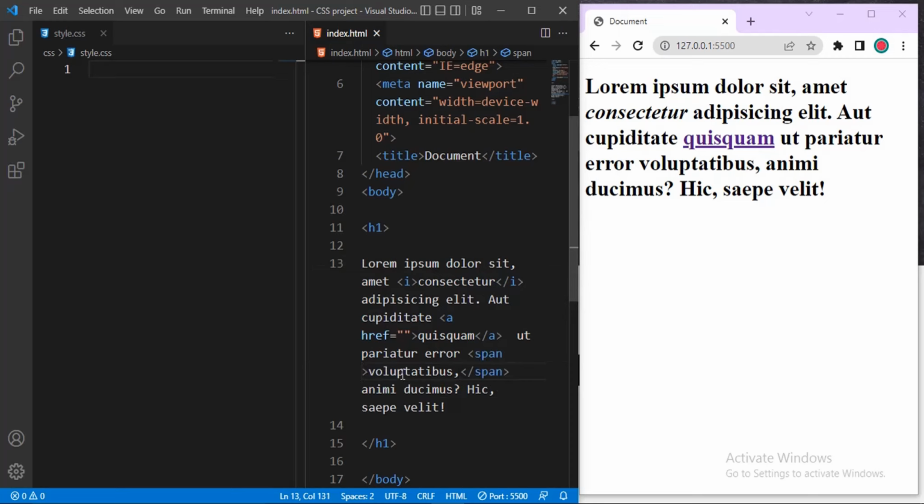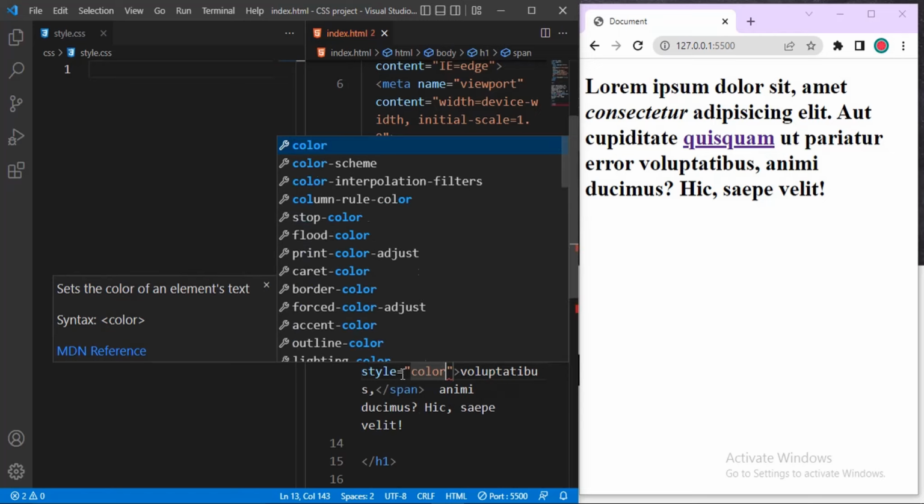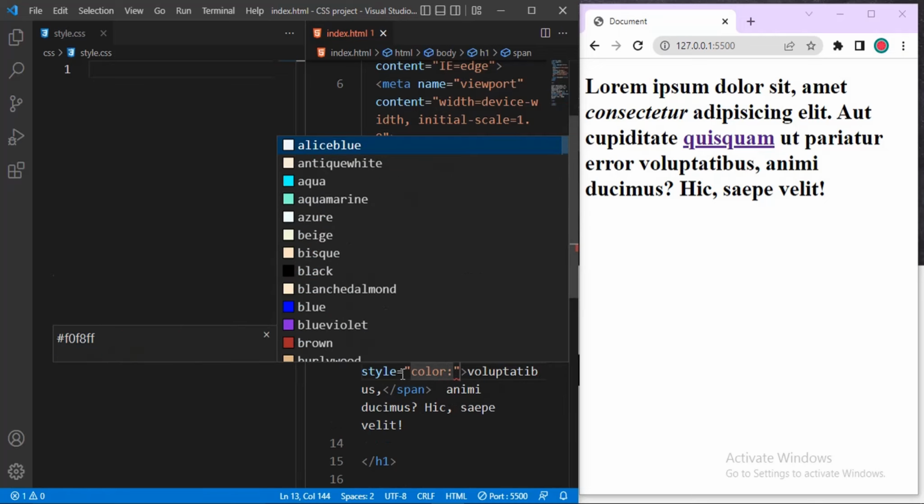Inside this span, let's give it a style attribute inside double quotes. Let me give it a property, let me use color. Color will be okay for the illustration. Color is a property. Then let me give the color a value.